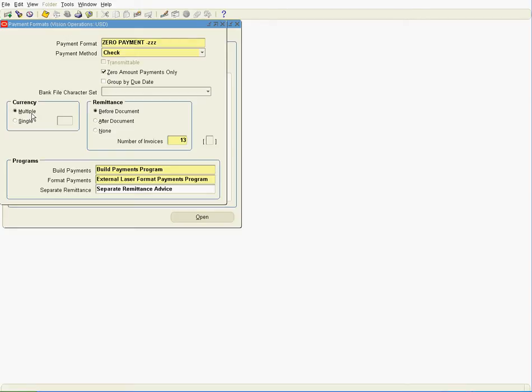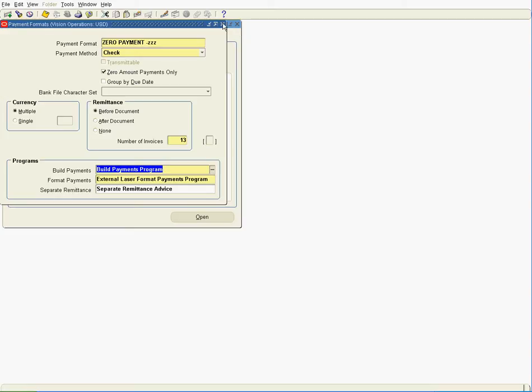For currency I have used multi-currency, so that I am able to create a zero payment for multi-currency. All other programs are the default ones, the seeded programs that come with Oracle. I have not changed anything else on that. So that's for the payment format setup.